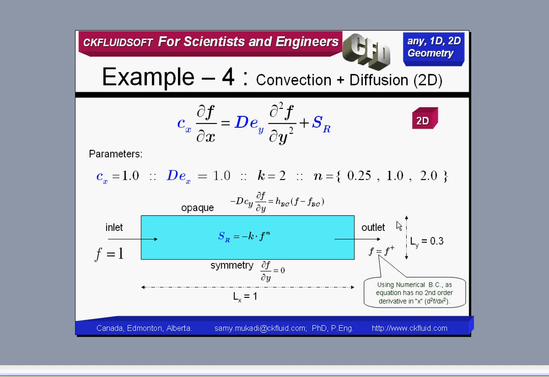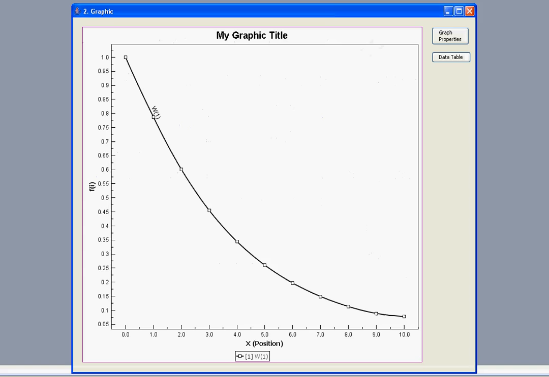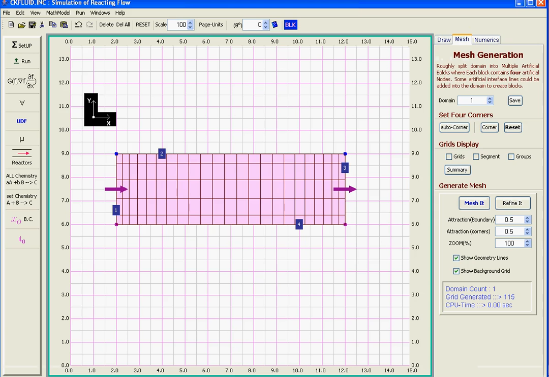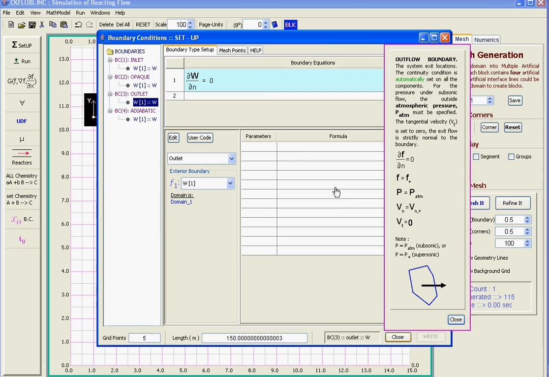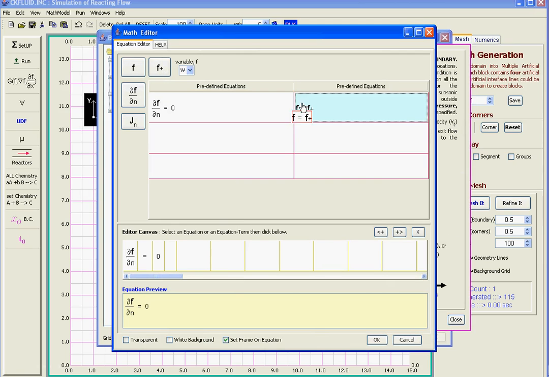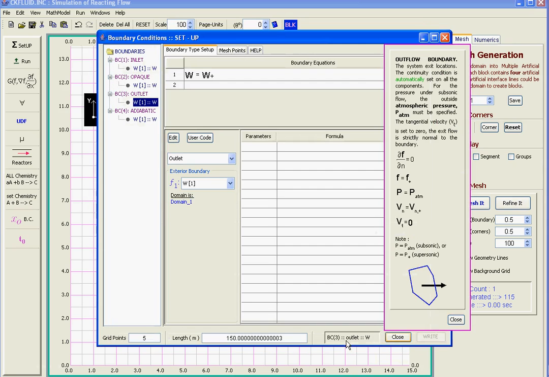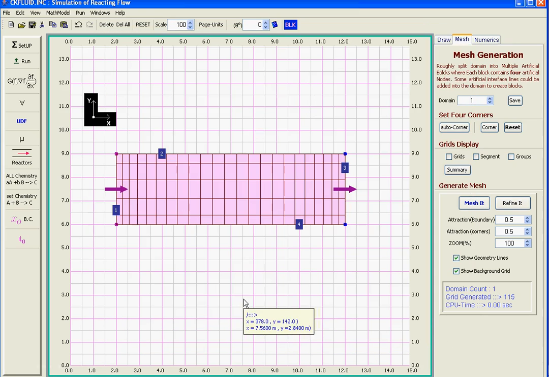This one is good whenever we don't know if the second derivative exists or not. So by doing that, we just change, instead of this continuity equation, we change to the other equation. Then we shall run and see the two results. So we just have to run the problem, and that will be it. Continue. So we get the result, display them.